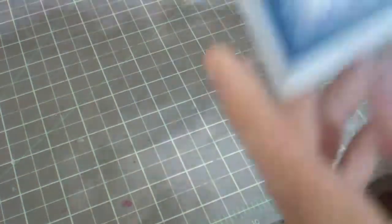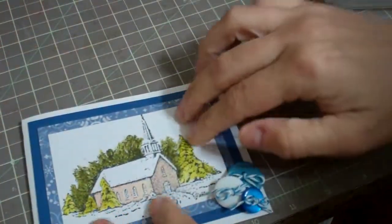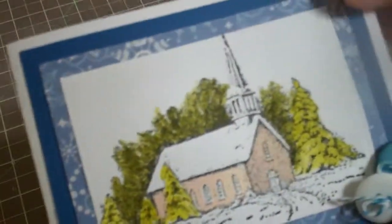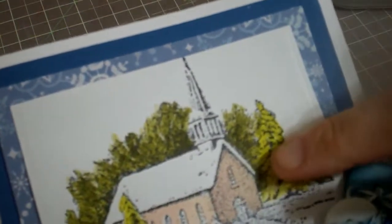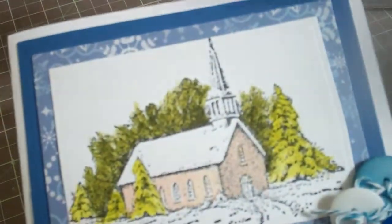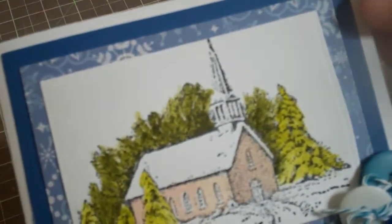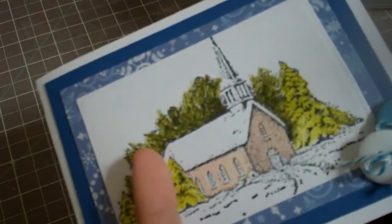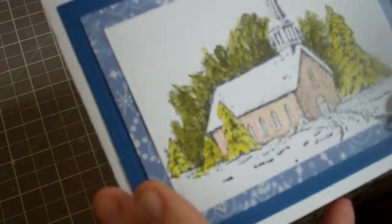This one I found — an image that was in a card kit somebody had given me. I took my distress inks, put them on the craft mat with a little sprinkle of water, and paintbrushed them on. I had participated in some card kit swaps last year and forgot about it because this was in my Christmas stash. I thought it was pretty and just added a couple of buttons and stamped some greenery.